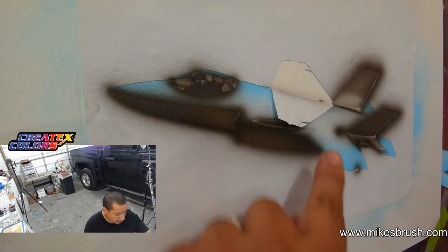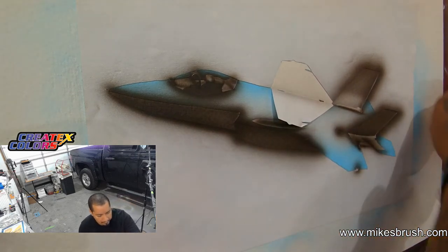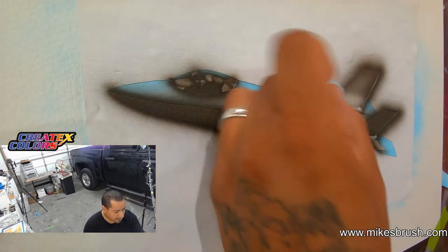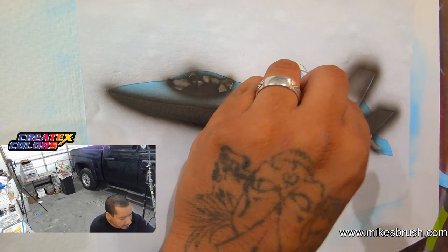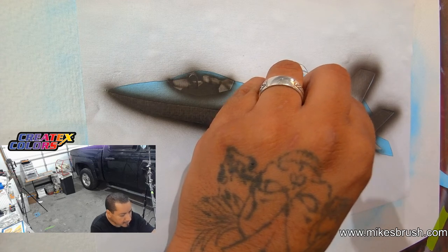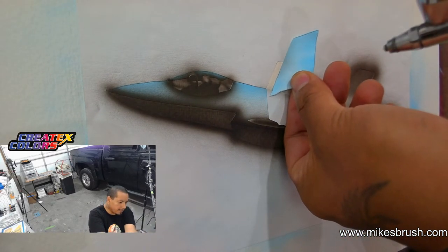So, again, now we're just gonna go through and make sure to hit this wing with a little bit of gray. Now, we need a straight edge. In this particular case, I'm just gonna use the wing that we cut off here in the back. And you can see that there's a nice little shadow right here at the edge. So all I'm gonna do is hit that in with the gray. Now this is heavily reduced gray, so you can work it in nice and easy. You don't have to go really thick or really heavy right away. And again, I see one on this side.